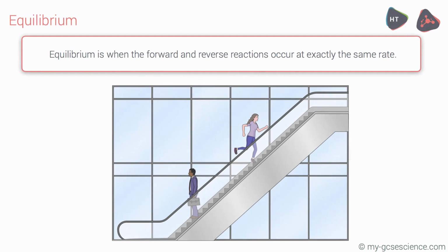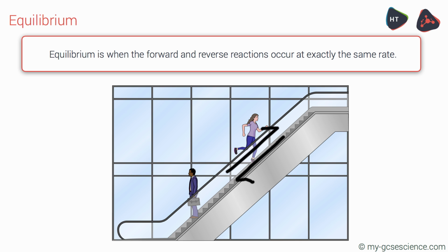In the last video, you learnt that if a reversible reaction is in a closed system, meaning that no reactants are being added and no products are being removed, then eventually it will reach a point of equilibrium when the rates of the forward and the backward reaction are equal. Although both reactions are happening at the same time, there's no change in the amount of reactants and products because both reactions are happening at the same rate. But that doesn't mean that there'll always be an even amount of reactants and products.